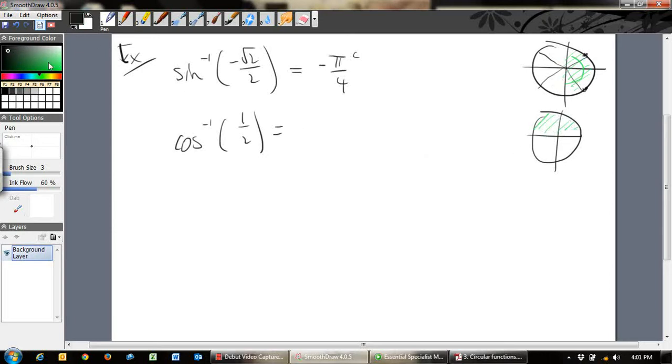Okay, so we need to figure out where's cos x equal to half. Cos x equal to half happens only up here at 60 degrees, or pi on 3, or up here, which is its reflection, at 120 degrees, or 2 pi on 3. Okay, so which one is it? Well, there cos would be negative, so that would be a negative half. Here it's a positive half, and so it must be pi on 3, which is your position there.